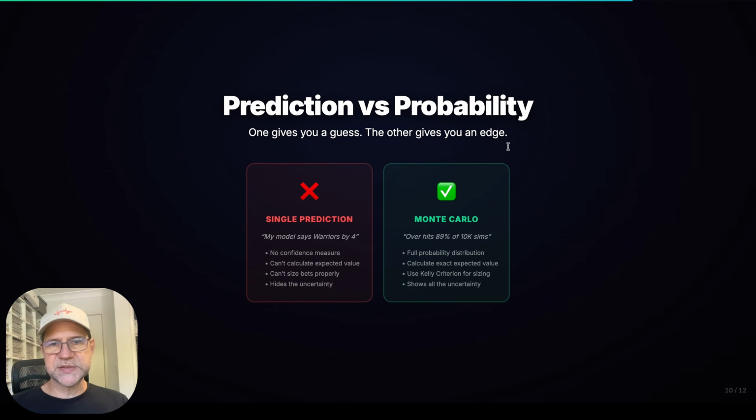So ultimately, what Monte Carlo can do, particularly when you have the histogram, is that it shows you the full probability distribution. Okay, you can see that, yeah, most likely the Warriors are going to win by 3 to 5 points, okay? But there's a 46% chance that the Lakers will actually win or cover the line tonight, right? And that changes your bet sizing. It changes whether or not you even bet at all. It may not be the edge that you're looking for.